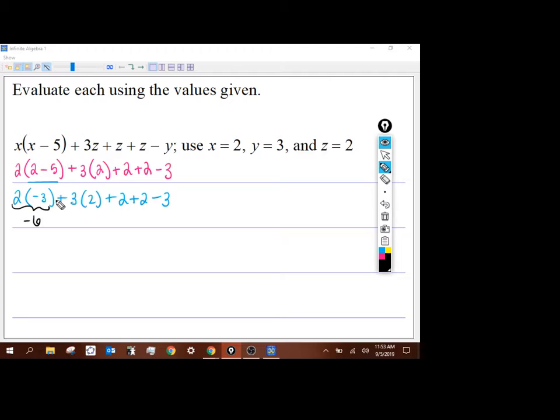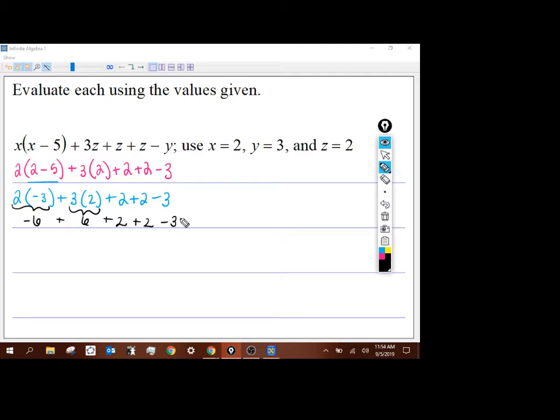Now, here's where I think we can save ourselves some steps, guys. That's the only thing that I did. I did the negative 6. Now, I traditionally would write then plus 3 times 2 plus 2 plus 2 minus 3, right? Rewrite everything that I did not touch, okay? But if I do that, kind of think ahead, the next step would be to go through and do the remaining multiplication, wouldn't it? So let's just go ahead and do that in one step. I can change this here as well at the same time to plus 6, and then plus 2, minus 3.